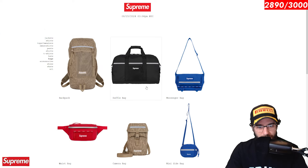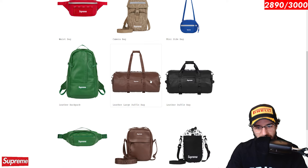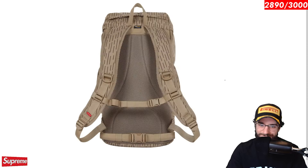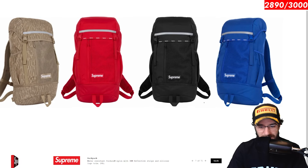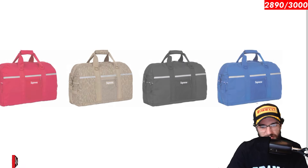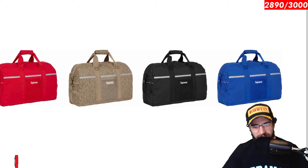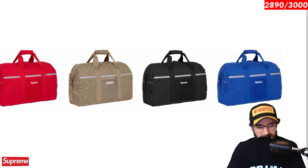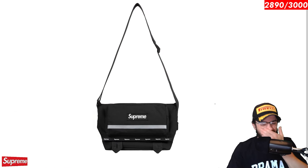And let's just rifle through all of these bags. I mean, we saw most of these release for week one. And to be honest, everything besides the leather stuff, I think, is kind of underwhelming. Let's just get into it. First thing, we got the backpack. I just don't love the mesh. I don't love the colorways. And I don't love the shape of the backpack. And that's kind of the theme with a lot of these bags. Same thing with the duffel — I think the black is okay. But it just doesn't look like a true duffel bag like Supreme used to release. With the big logos on the side, they've kind of transitioned to these small box logo hits and just generic color blocking.